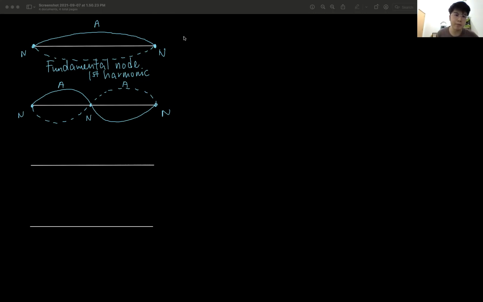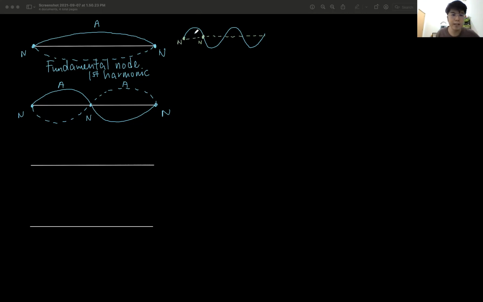You just draw one wave like this. Now, because our string has a node on both sides, right, a node on the left side and a node on the right side, you start with here. This is definitely a node. Where is the next node on this wave? The next node is over here, because that would be an antinode. Remember, a node is the one that has no amplitude. So the next node is over here.